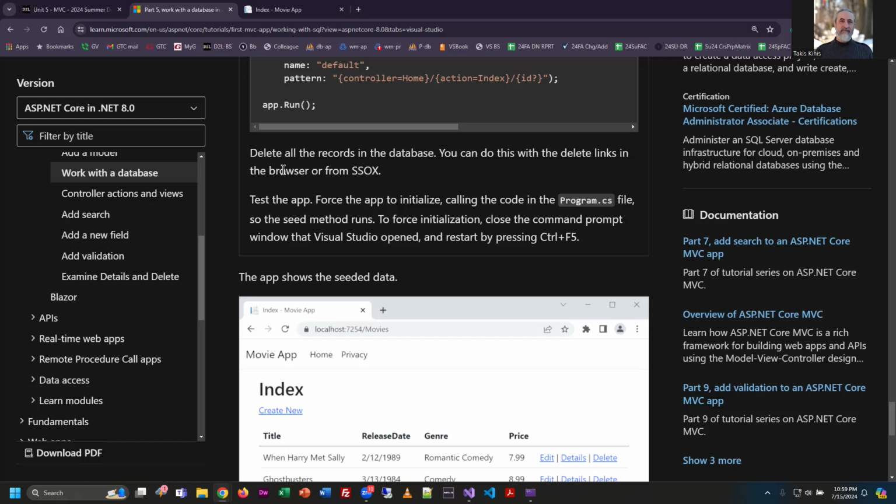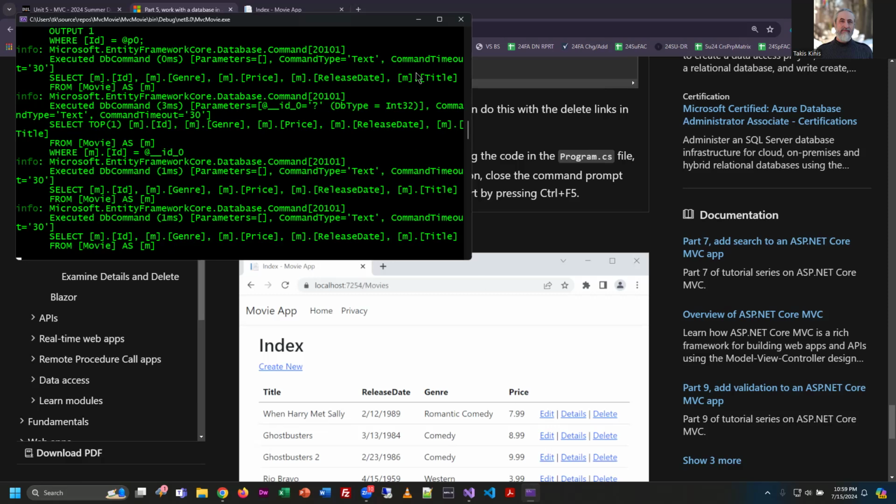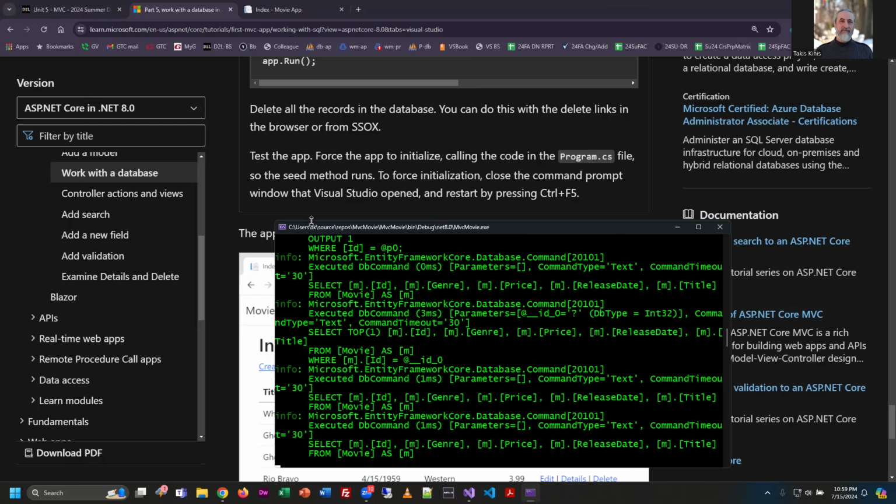It says test the app. Force the app to initialize, calling the code in Program.cs file so the seed method runs. To force the initialization, close the command prompt window that Visual Studio opened. This one, right? This weird one here. And then restart by pressing Control F5.